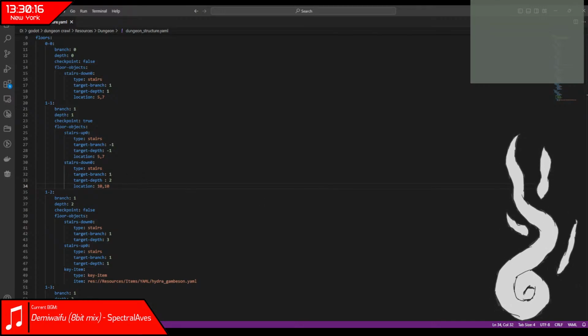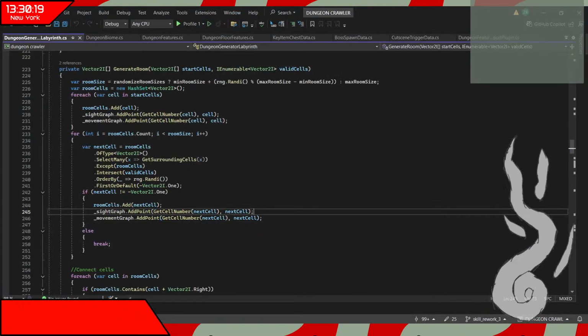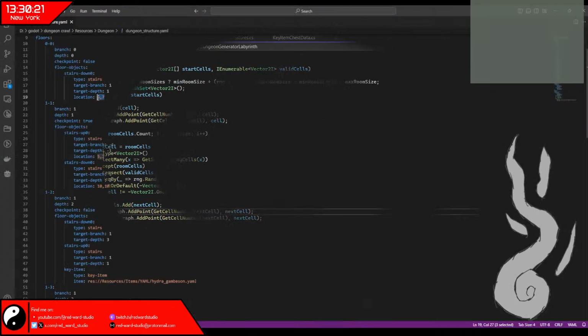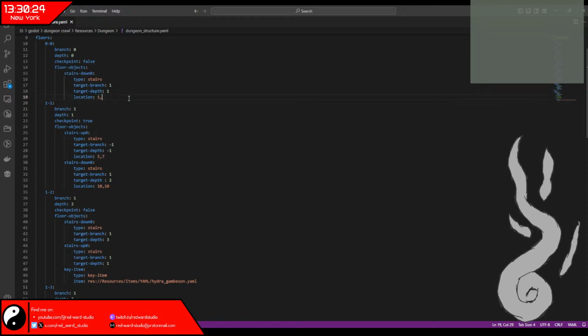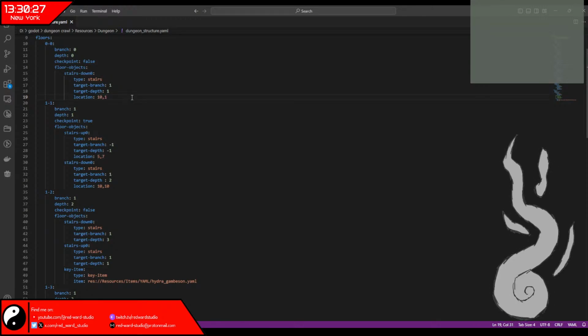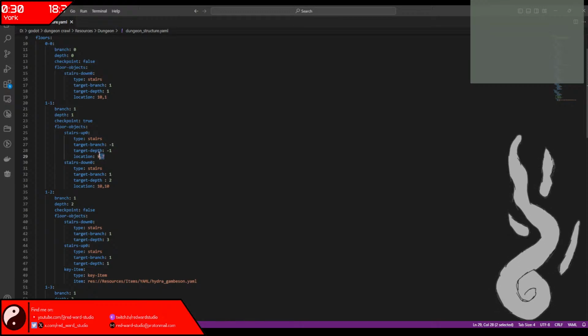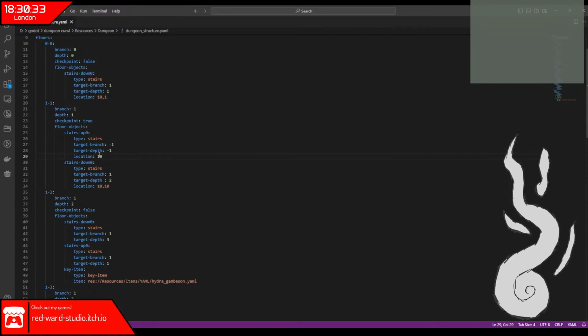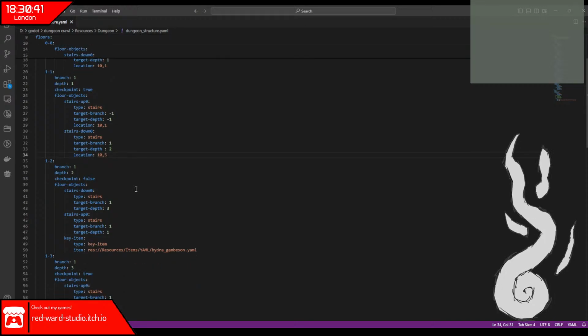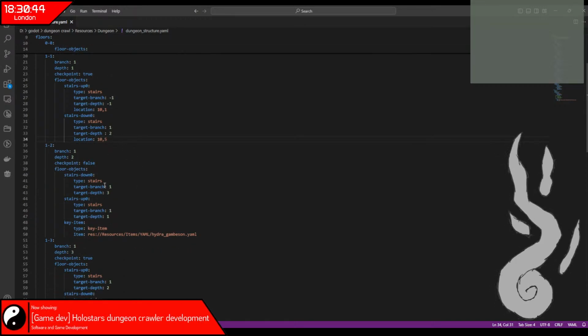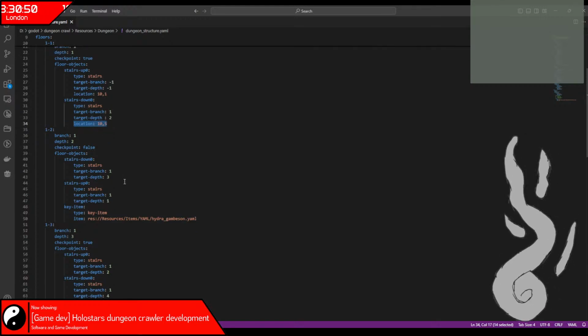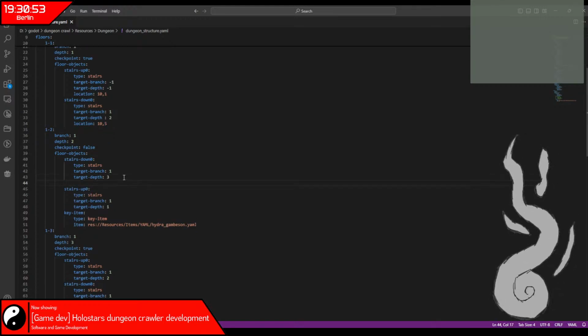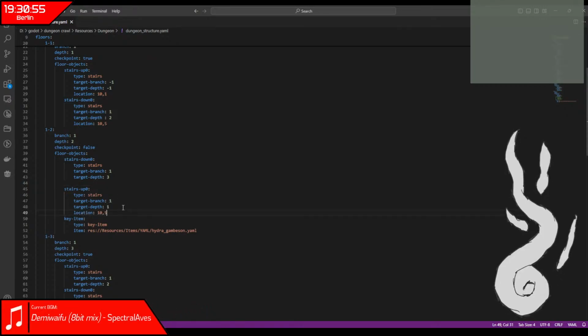I just need to make sure that everything's put in. So actually, we'll put these as 10, 1. 10, 1. 10, 5. And then just have them ping between 10, 5 and 10, 1. So the upstairs go to 10, 5.